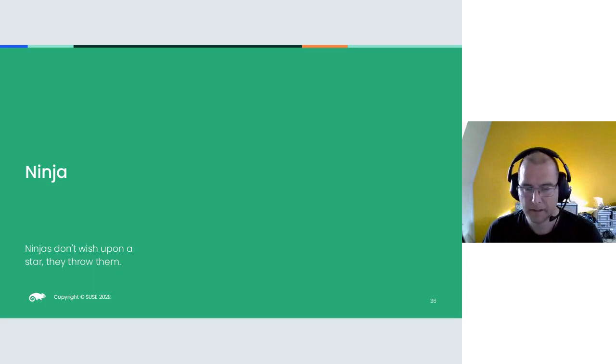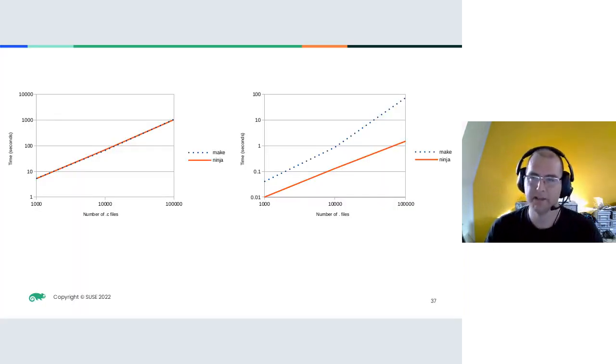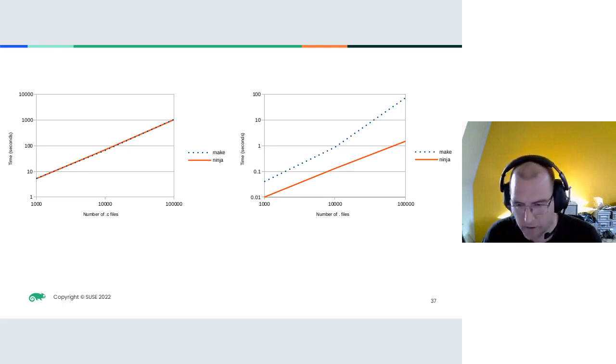Yeah. Anyway, after all those Meson tricks, a quick view at Ninja. Especially one reason why it's pretty cool, in my opinion, is it's fast. And fast means in this sense, rebuild times are extremely fast. If you compare Make to Ninja, in this example, we have a setup containing 1,000, 10,000, and 100,000 C files. And if you just compile them freshly from a clean build, basically the difference between those two tools is very small. And the reason is pretty obviously you are compile time bound. And that means the overhead from any build dependency or figuring out what to do is very, very small because you have to do everything.